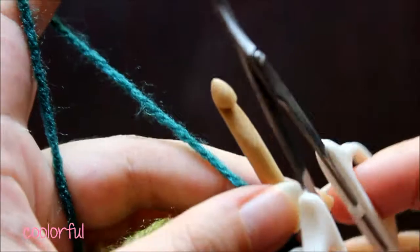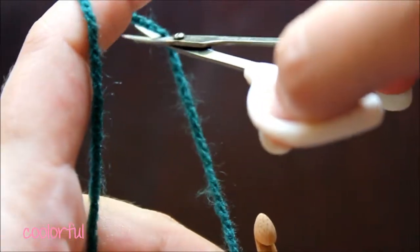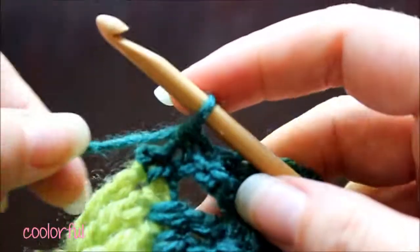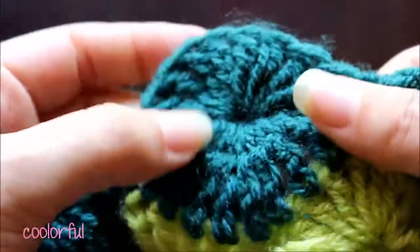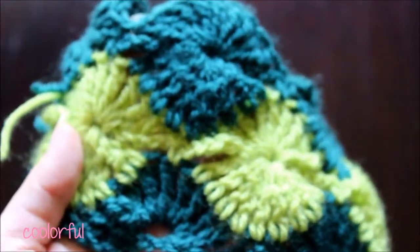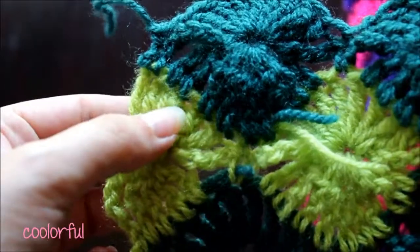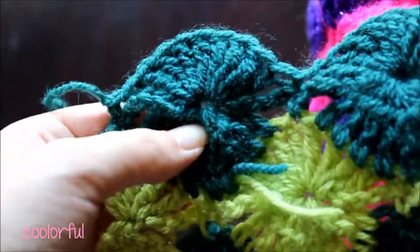Now take your knife, oh my god, did I just say that? Take your scissors and cut the yarn somewhere where you want it, and wrap the yarn over, pull through, and secure it. And we've just completed 2 rows with 3 full Catherine wheels. Next row is a repeat of the 2nd row, and then the next row is a repeat of the 3rd row, and then 4th and 5th.